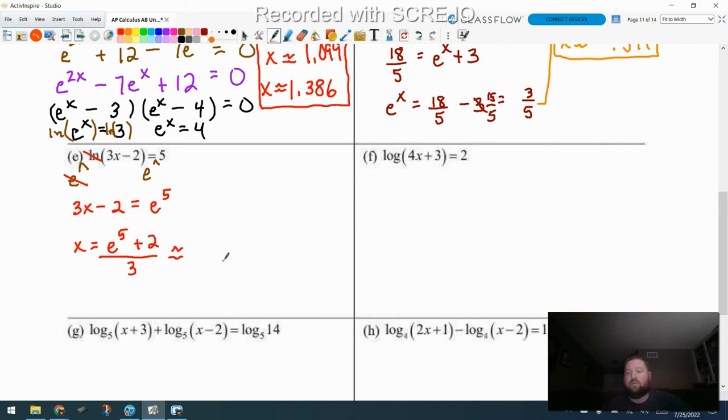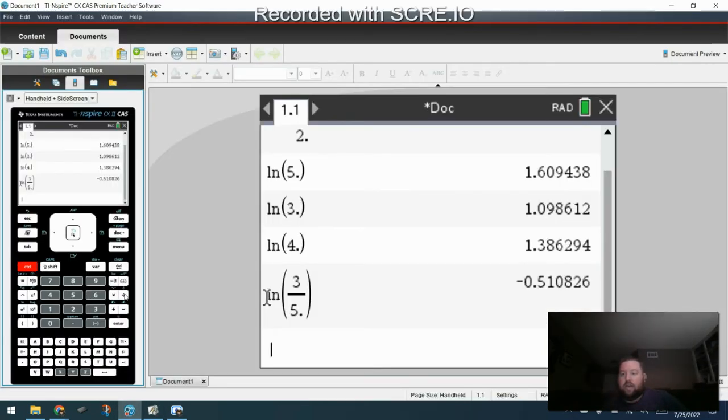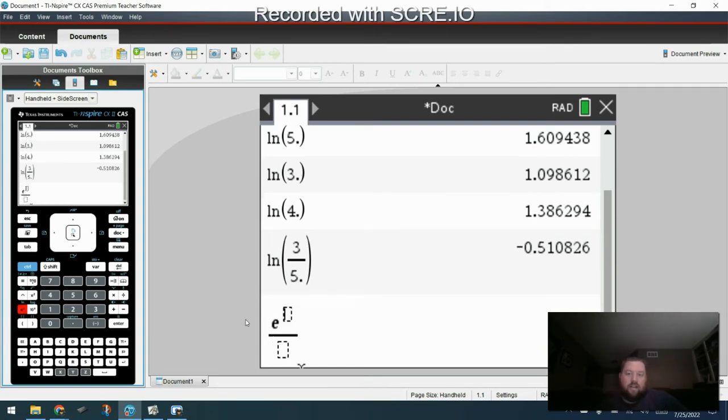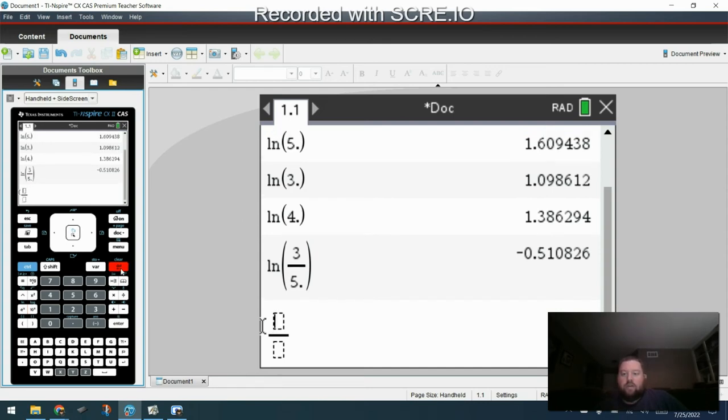So we can plug this in and see what we get. So I'm going to hit that control divided by again to get my fraction template. Okay, you never want to type the letter E like that. See how it's like this italics? You can get that down here on the keypad, E. That doesn't work. That's not the E we're talking about. You have to use this E to the X button right here. See how it's bold and a little bit different font? Okay, you can also get an E from this menu over here. It's right next to H. It's got a pi symbol on it, and there's an E right there.